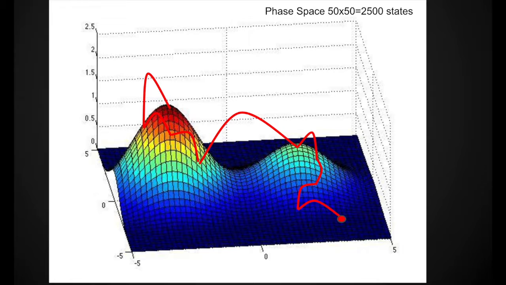This case is an example, and we know the shape of the function. In this case, it is a 2D function, but normally you don't know it. So we have done only 11 jumps versus 2,500. But on a normal data set, you will have billions of possibilities, and this is a very quick way of sampling your phase space and being able to determine the probability of the likelihood of a certain set of parameters.